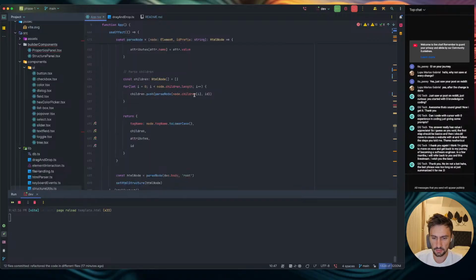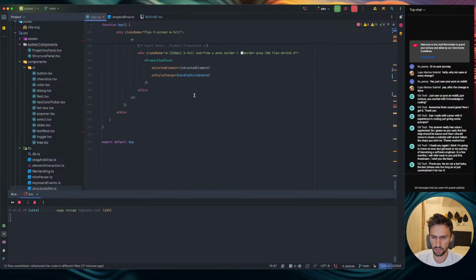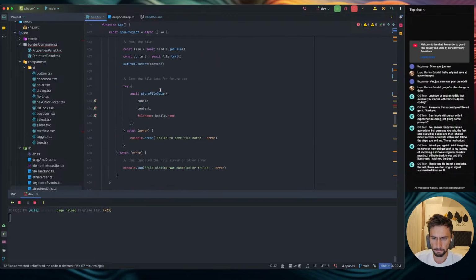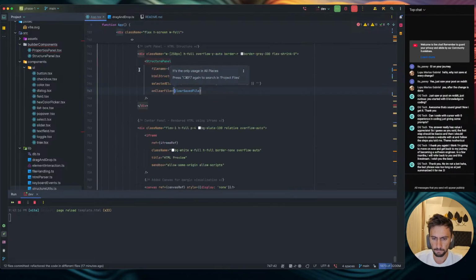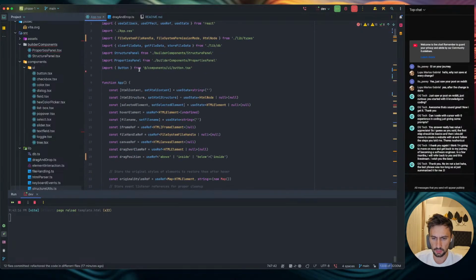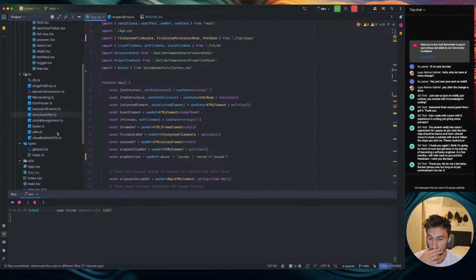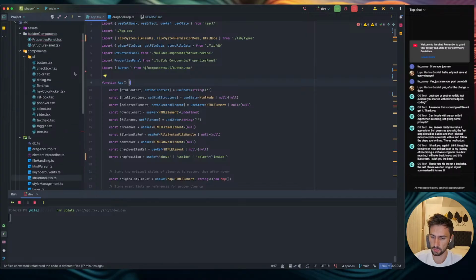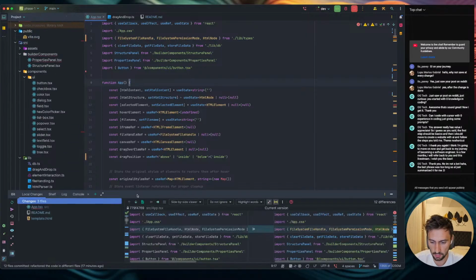Wait, the file is still too big. Wait a second. What did the AI do? It didn't use the new files? What? Wait a second. Let me check the last commit.